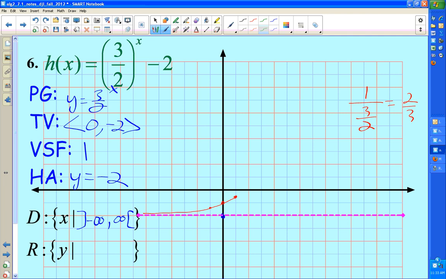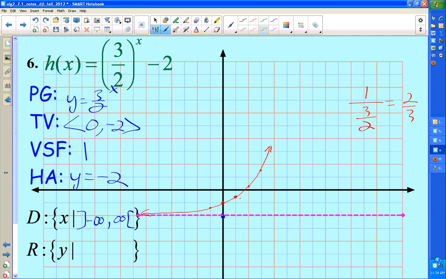Now you might want to throw in another point. If you go right 2, when you square the base, 3 over 2, you get 9 over 4. Right 2, up 2.25. Even then, we're still only right here. If you go right 3, you'd be 27 over 8. If you change it to a mixed number, 27 divided by 8 would be 3.5. 1, 2, 3 would be up to here. So at least you're getting some idea of what the shape is going to look like. And because of your base, that would be helpful.